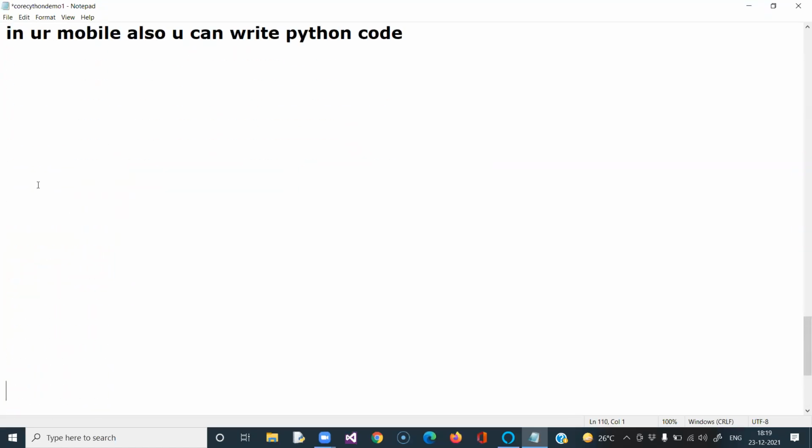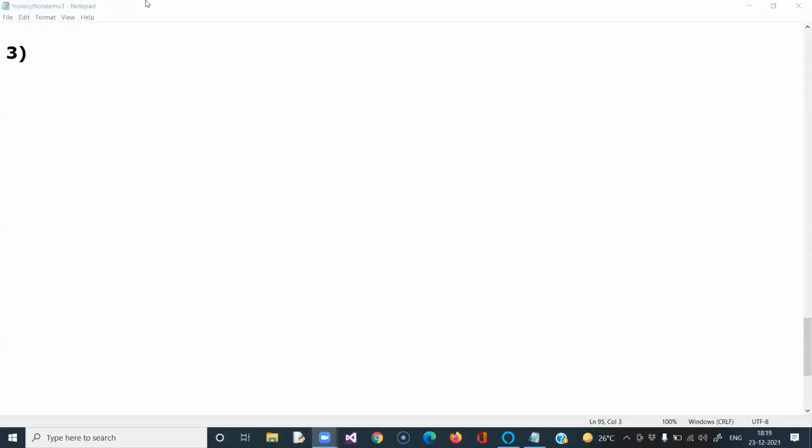Let's go for today's session, session 2. In session 2, we are going to discuss the third feature of Python. Now, all of you guys, can you tell me the first two features of Python in the chat window? The first two features of Python that we have discussed. Come on. Can you write in the chat window? Right. Now, the third feature which we are going to see.